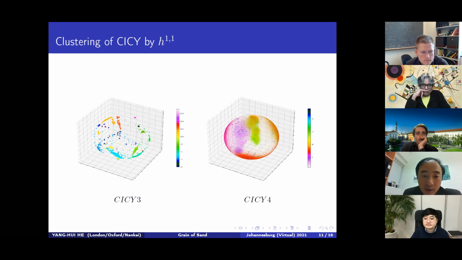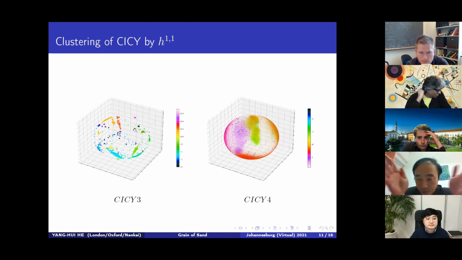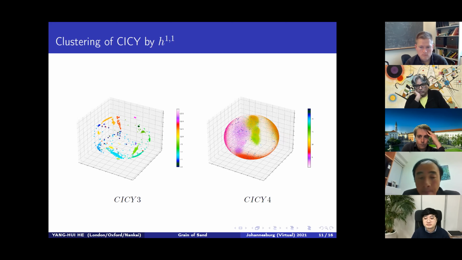Here you can explicitly see the representation of the data. What the Siamese network has done is assign a similarity score to each manifold having only looked at its pixelated image, split into the 19 categories of its Hodge number, h11, and clustered according to this behavior. This is a very beautiful way of seeing 8,000 different manifolds, with different colors clustered differently according to h11. You wouldn't naively expect this, because computing h11 from a configuration is not so easy, right?